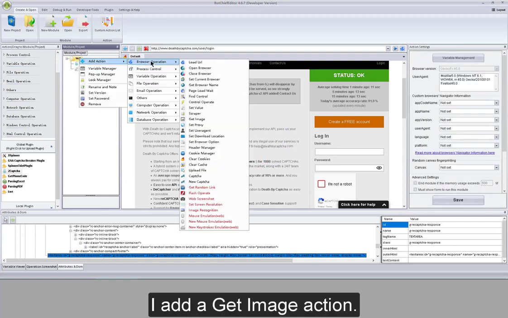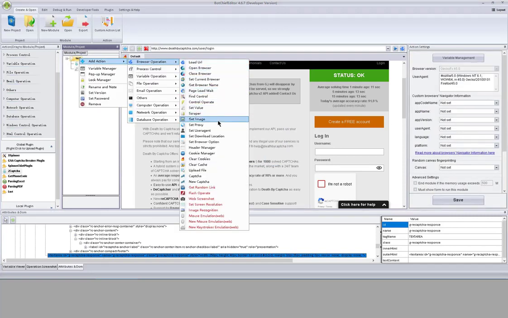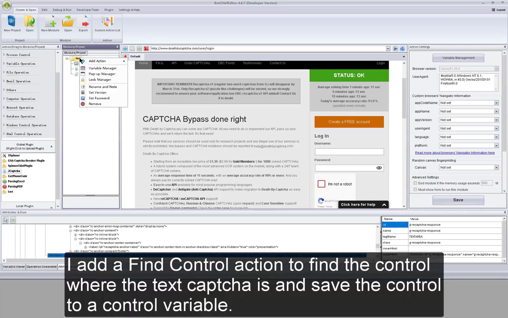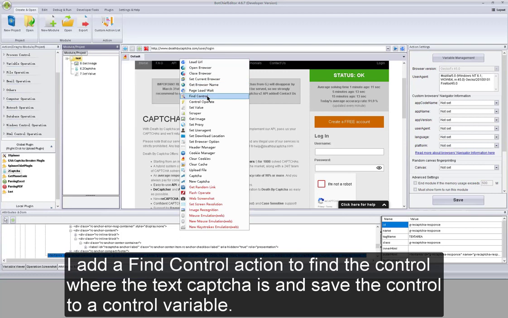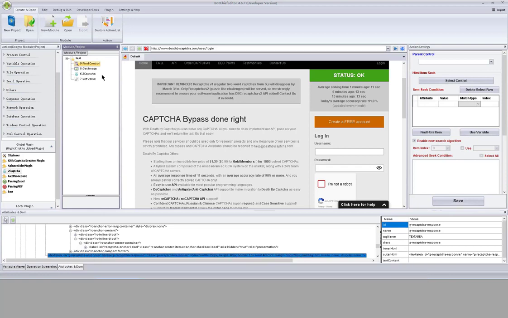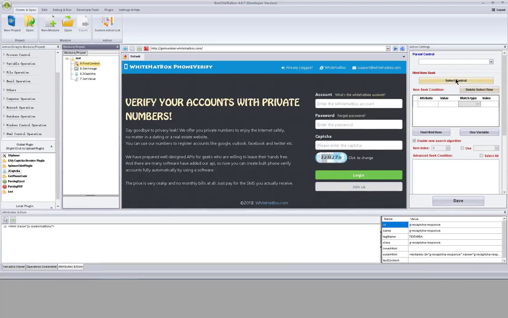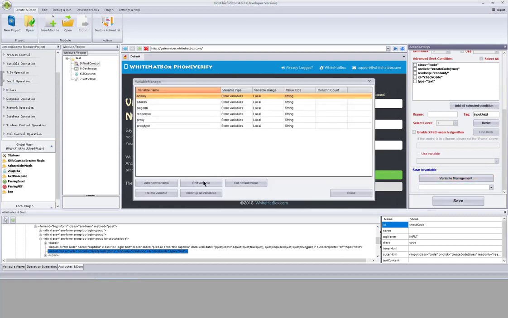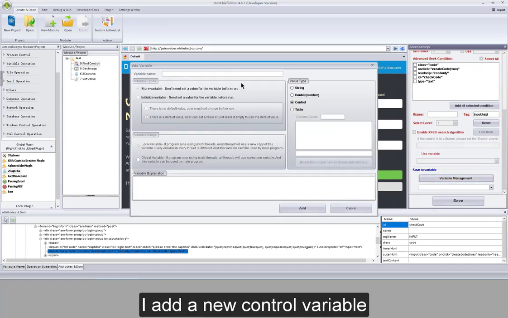I add a getImage action. It can save the control saved in control variable to a local file in the form of image. I add a find control action to find the control where the text captcha is and save the control to a control variable. I add a new control variable.